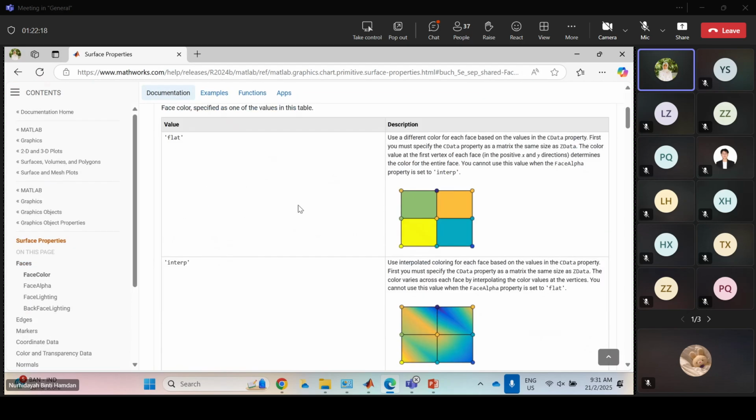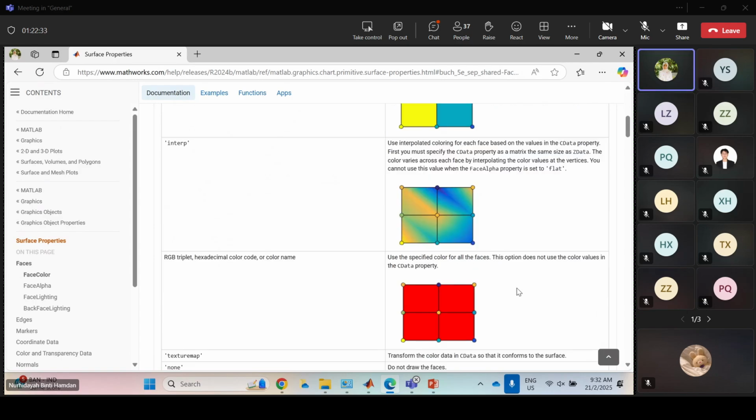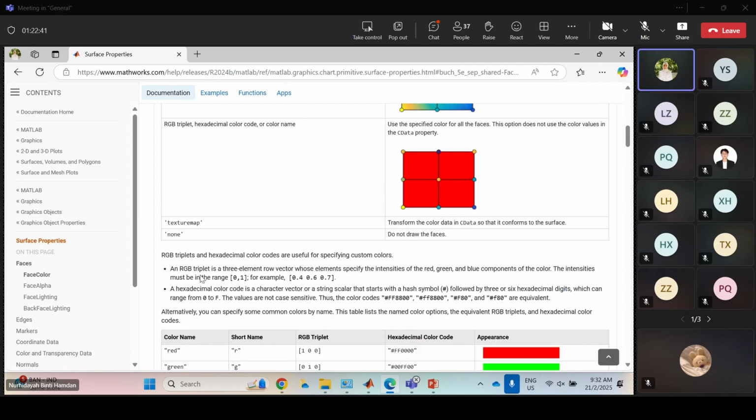So this is the face color. Flat is like this. Interp uses interpolated coloring, so it will be like a gradient like this. If you use RGB triplet, it's according to what color you put. And you also have texture, matte, and also night.